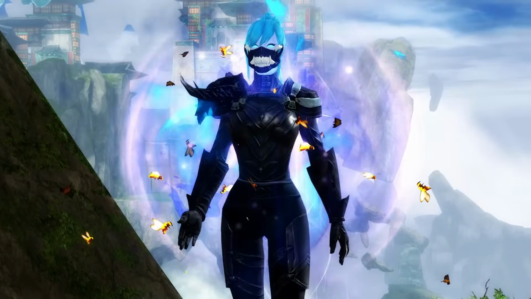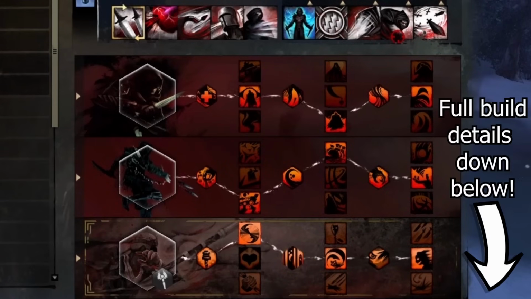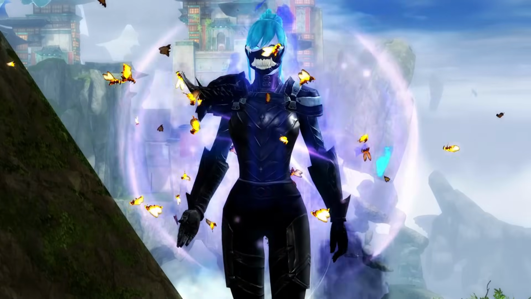The build will be on the screen. If you're looking for the full build editor version, click the link to the full build so you can see the gear, all the individual sigils and runes, and the relic. This video will be running you through everything.